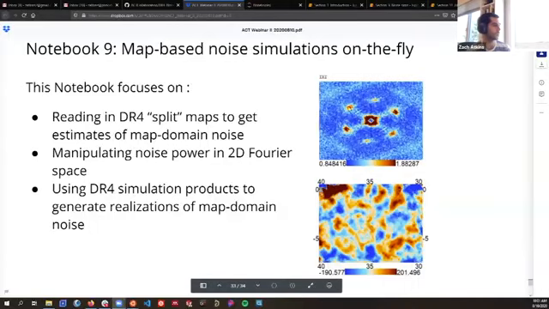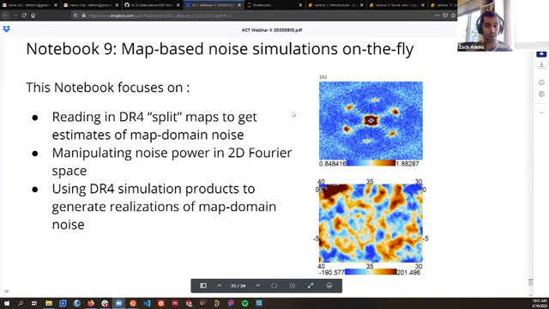Okay, cool. So as Maya mentioned, one of the notebooks that I'll be discussing is how we generate our noise simulations according to the prescription that's outlined in our Choi et al. paper. One of the great things about this notebook is that it deals with the data at its lowest, most fundamental level, as Simone discussed. So we use the split data maps that are released per season, per frequency, per array, per observation pass. So we get to again work with the data at a low level.